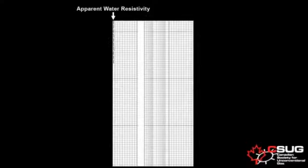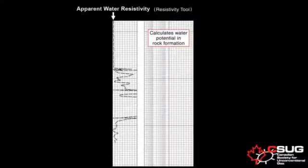This data is called the apparent water resistivity curve. It indicates the potential for water in the rock formations surrounding the wellbore. At the top of the log, the line is at the left, which indicates more than likely the formation is wet or shaly. As we move down the log, the measurements change drastically. This indicates a quickly changing mixture of shale or other water-bearing formations on the left, to sand with the possible presence of hydrocarbons as the curve moves to the right.